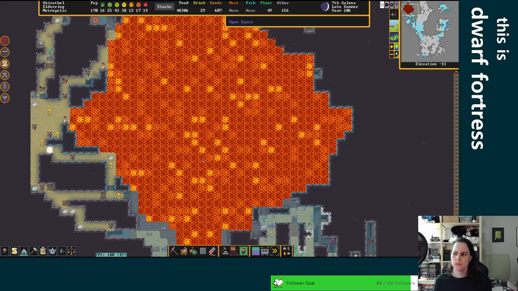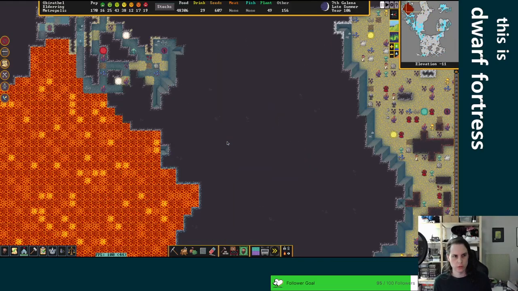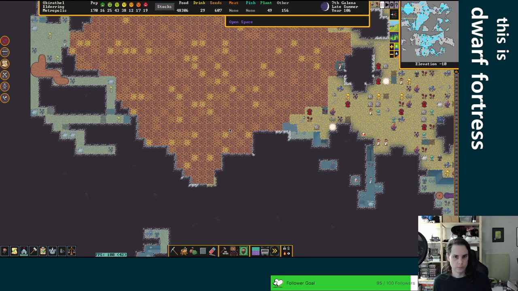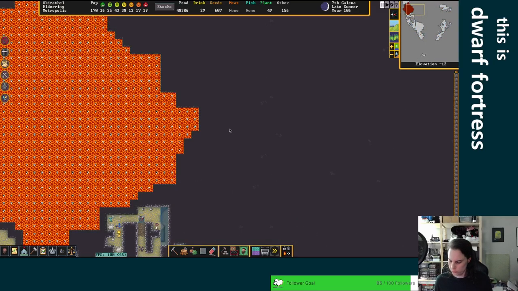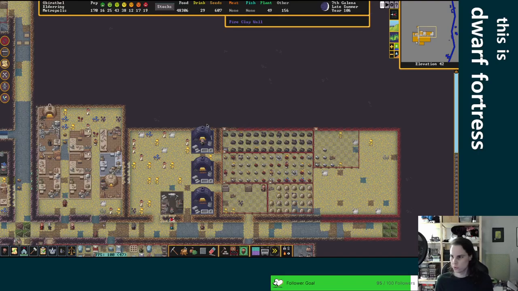But yeah. Long story short, we're gonna be building something down here for our forges, and then we'll be making a minecart track. It goes all the way down. So all the way down to minus 12 from 42. So 50 some odd layers of minecart track. I think that's what's in our future. Because that's a lot easier than 50 layers of pumps.